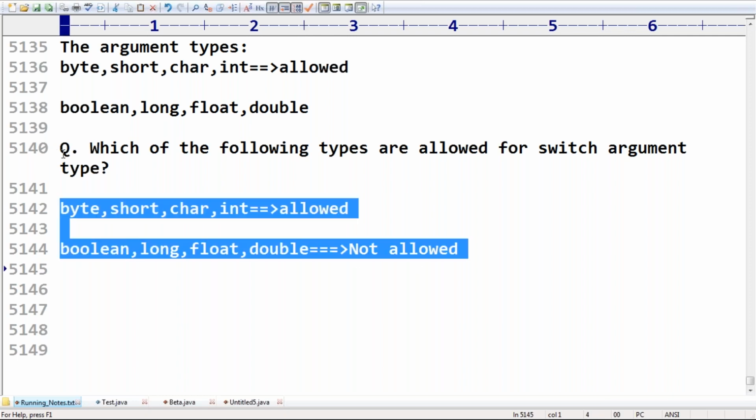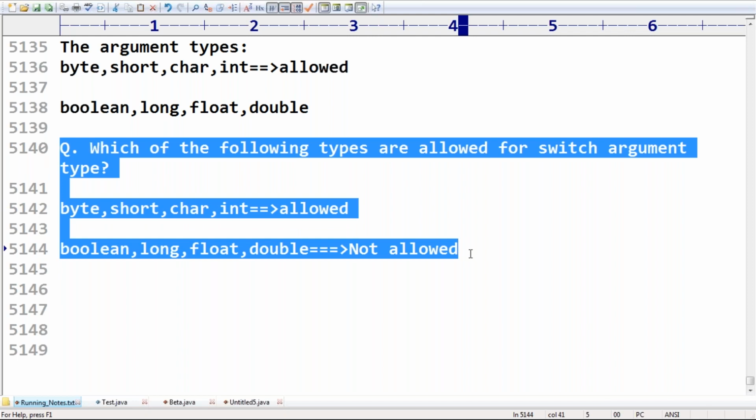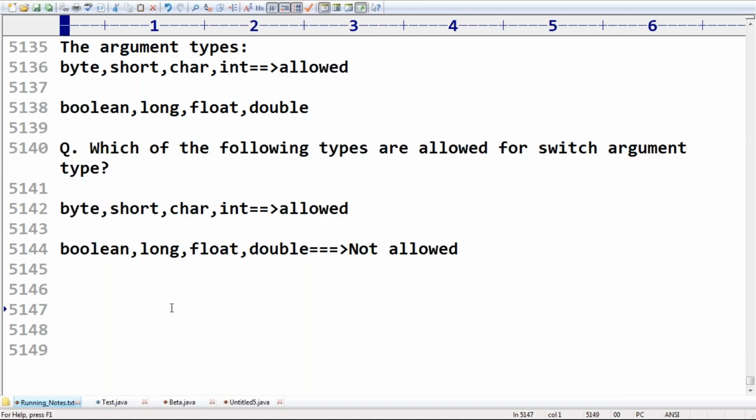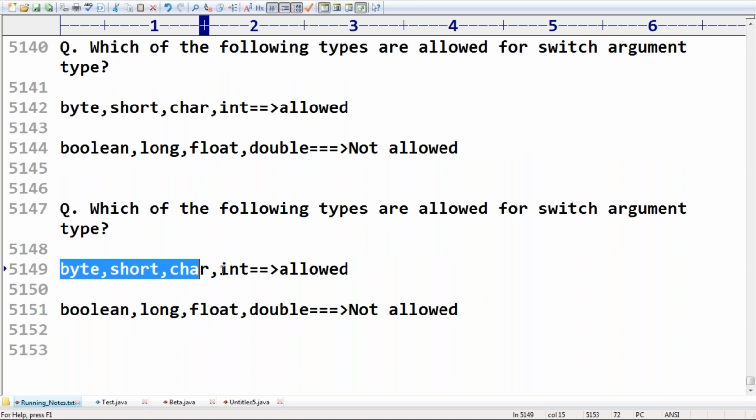Now I'm trying to ask the same question again. Observe carefully. From version 1.5, the autoboxing and auto unboxing concept came. Because of autoboxing and auto unboxing, primitive types and wrapper objects can be used interchangeably, no problem at all.